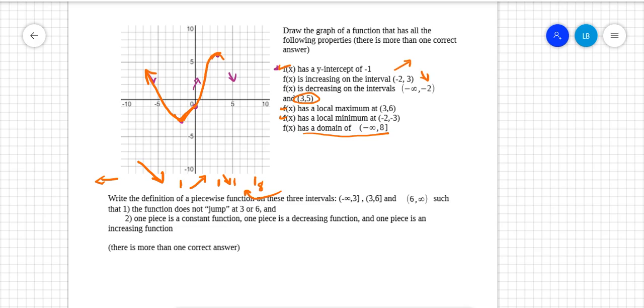Well, now what happens on the right? I don't know. All I know is that between here and the 5, it goes down. I have choices. It could continue to go down till it gets to 8. That would be correct. That would match everything we knew. At that point, it could suddenly turn and go to 8. That would work. It could even go up. It didn't say that was the only minimum I had. It could go up. I don't know what's happening here, but I know it's got to stop at 8 with a dot. So I have choices on that side.